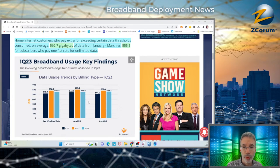they just have flat rate pricing for everyone, then they're going to attract people that are going to use more. Let's say there's two different providers in town and one has usage-based billing and one doesn't. The really heavy users are going to go toward the ISP that does not have usage-based billing, because they can use as much as they want and they can pay the same as everybody else. So that's one thing to keep in mind there. If there's competition, with one doing it and one not, you're going to see people tend to migrate in that direction.